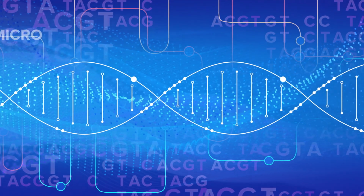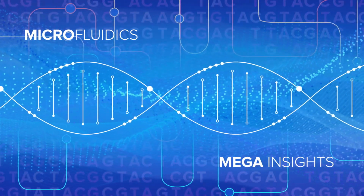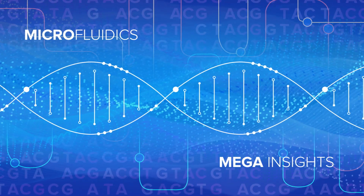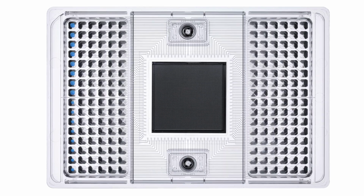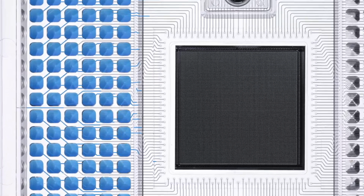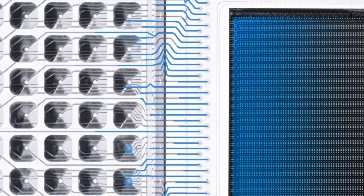Standard BioTools microfluidics technology for high-throughput genomics empowers the generation of timely and actionable answers. The flexibility of an IFC. Integrated fluidic circuits, or IFCs, facilitate the design of high-plex panels using the simplicity of single-plex reactions.